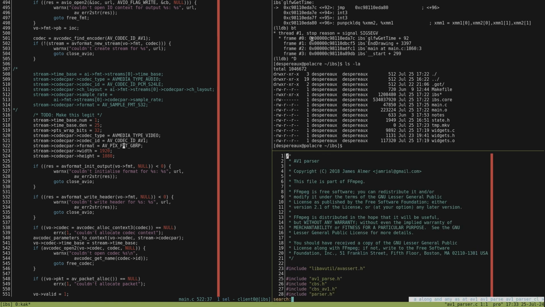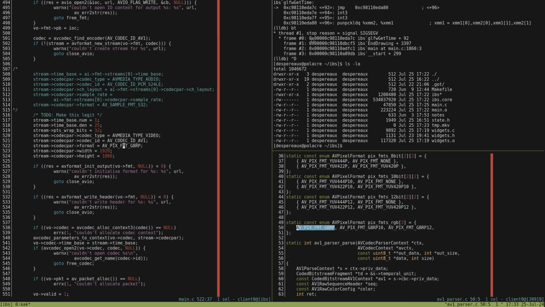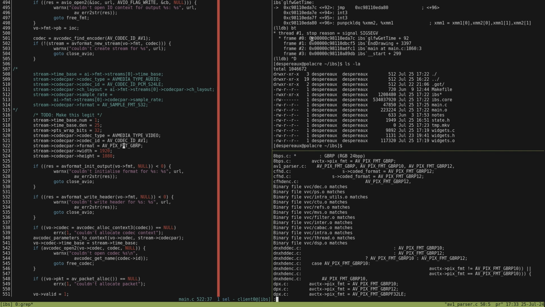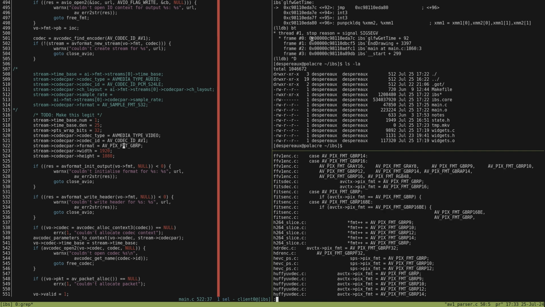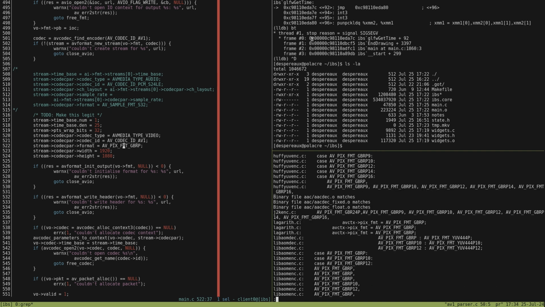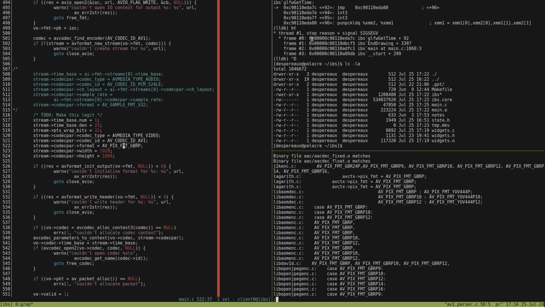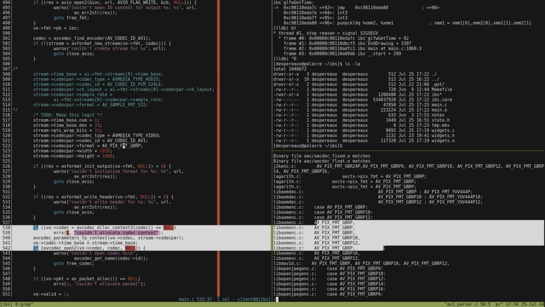So there's a couple of AV1 parsers in ffmpeg, and this one is alphabetically first, but not actually the one that we're using. So this is a little bit of a detour. But nevertheless, the AV1 format supports GBRP. So either of them should have been sufficient to learn more about what that format is. And there's the libaom encoder, which is what we're actually using.